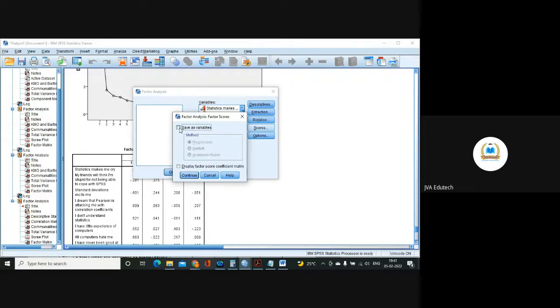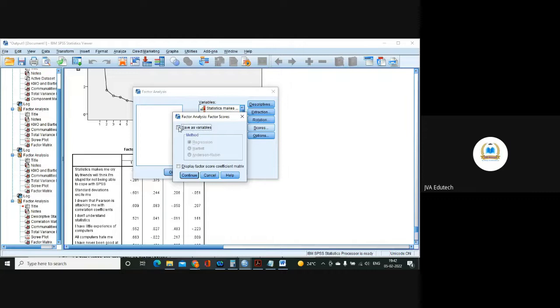Now, if you want to convert it into continuous measurement and want to know the score also for a particular construct, because as of now we were knowing only the value of individual items, what respondents have given. Let's say 5 questions are related to factor 1, I will show after rotation.